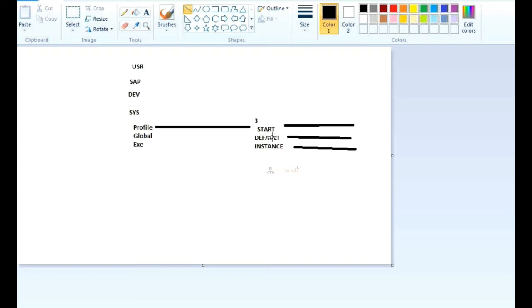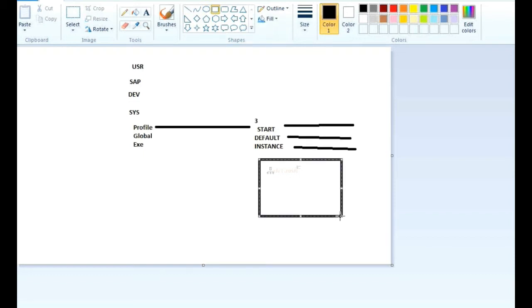After that, it will read the default profile, with its parameters and values. Once it reads the default profile, next it will read the instance profile. After successfully reading all these profile parameters, my SAP server will be up and running.